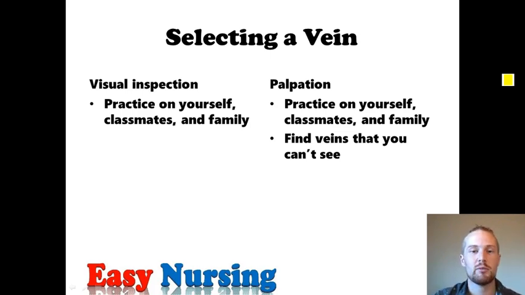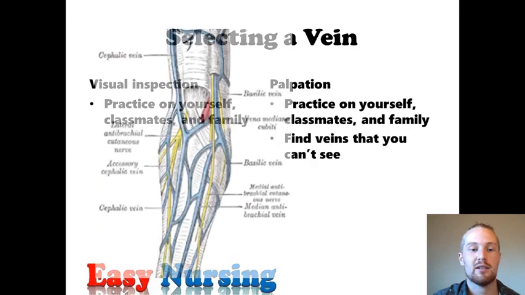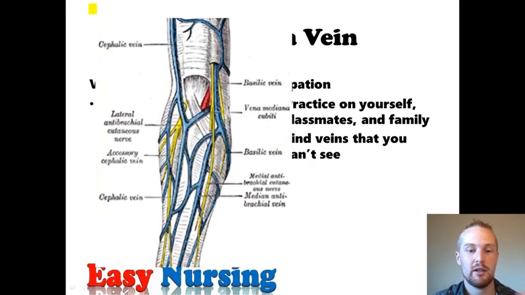Try to follow it from your hand to your AC and just see the blue lines running. Now, when it comes to inspecting someone's arm, it becomes a bit of a rhythm because everybody is anatomically similar. So as you can see from this diagram, there should be two main AC veins here. And then you see these nice, straight, lovely, long veins running up the front part of the forearm.